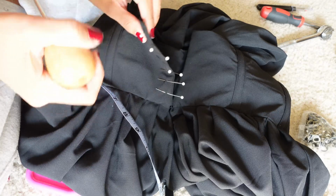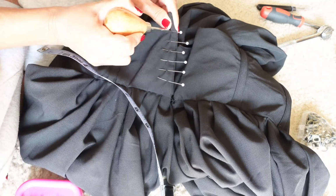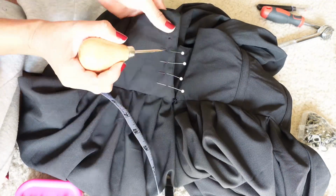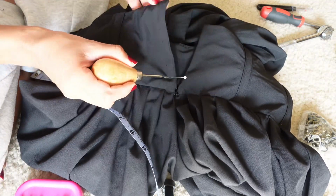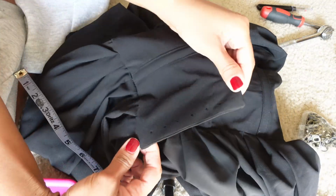To create and add my grommets, I didn't have some of the tools that you need, so I used an awl to make my holes, and that worked for me, and also a seam ripper to widen the holes, and I was able to push my grommets through and made it work. So yes, you can do anything you put your mind to.